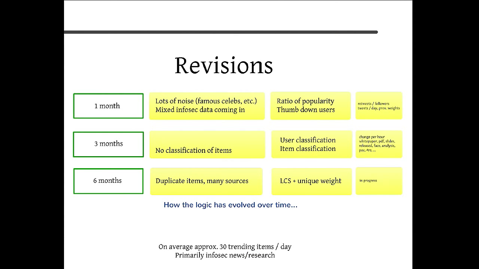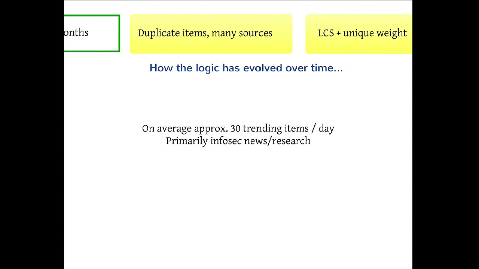So you factor in retweets over the followers to get ratios, and tweets per day of the people who retweeted it, because if people are churning out retweets all the time, they're regurgitating information all day, right? That worked for a bit, and then no classification of items. So trying to do snapshots over time about how fast it's rapidly changing and so on. I noticed some trends: things which were research related had very common attributes about keywords and so on. So I started to factor that stuff in. And now what I'm doing is very similar to that longest common sequence stuff, trying to get regurgitation down. That's quite a big problem. About 30 items a day.